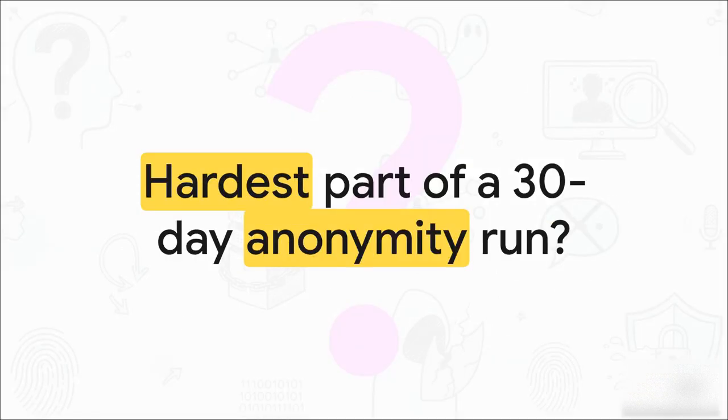So I'll leave this question to you. What would be the hardest part of a 30-day anonymity experiment in your own daily life? Would it be that absolute no Google rule, the sheer inconvenience of cash-only payments, or maybe the constant friction of Tor-only browsing? Let me know down in the comments, because until you understand what you're actually willing to sacrifice, absolute privacy will remain nothing more than an illusion.